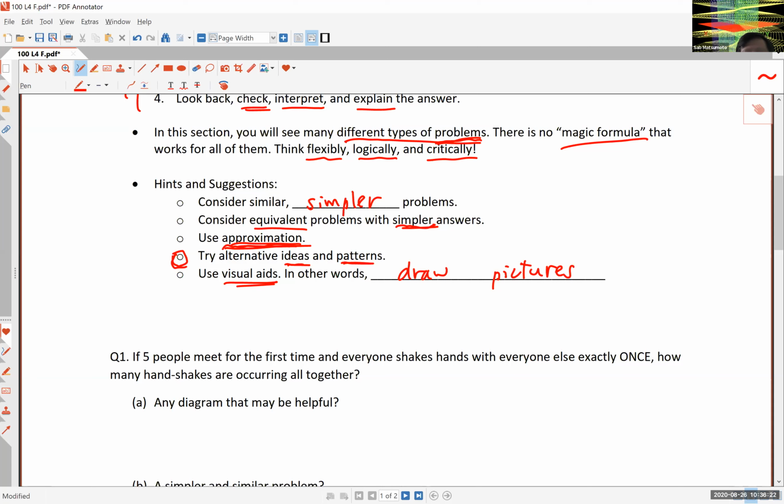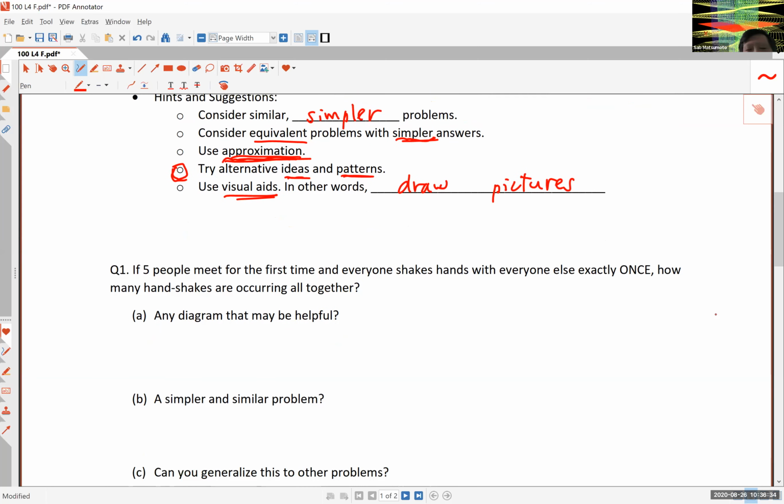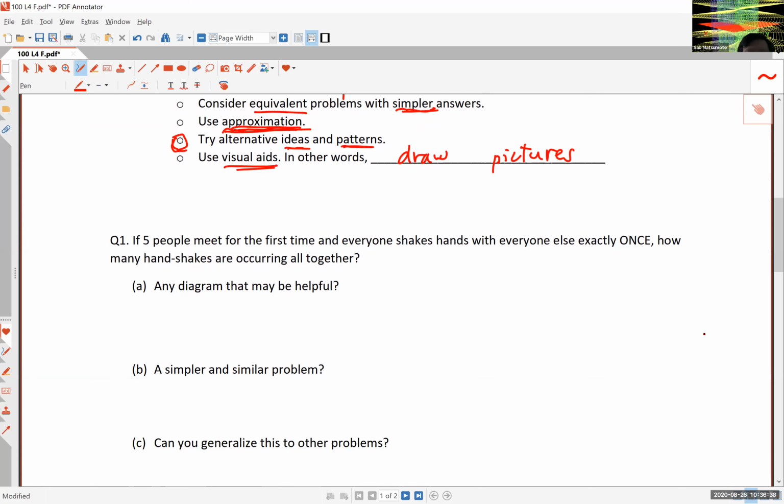All right, so I'm going to give you several different problems, and some of you may think, well, this is really a weird question. But hey, look, this is mathematics. I want you to think in a flexible and critical way. All right, so here's number one. I have changed questions from last semester and the past semesters.